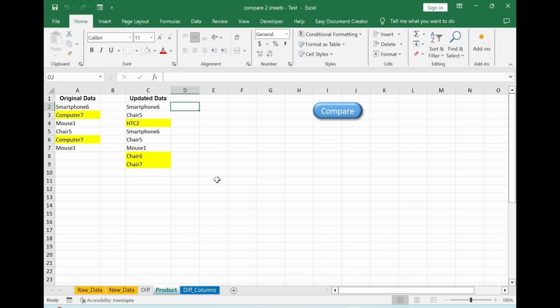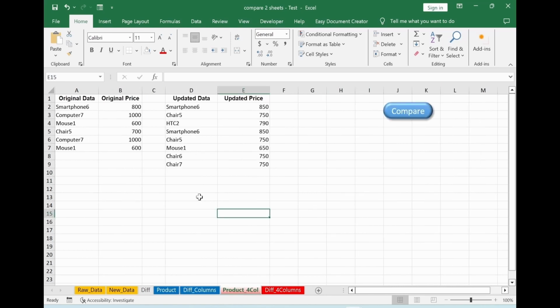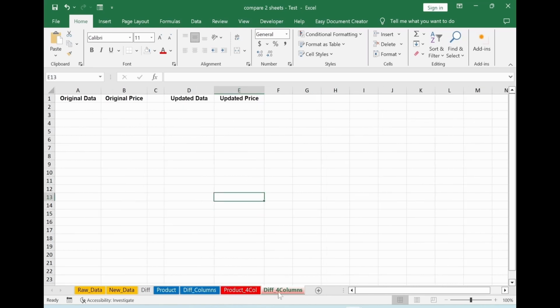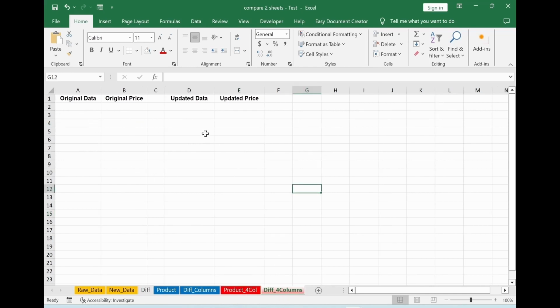Let's implement this as well. For two column comparisons, I prepared this example and also a result sheet here. The idea is once we push the button, it shows the differences in this sheet and also in the results section as well. So let's build it.